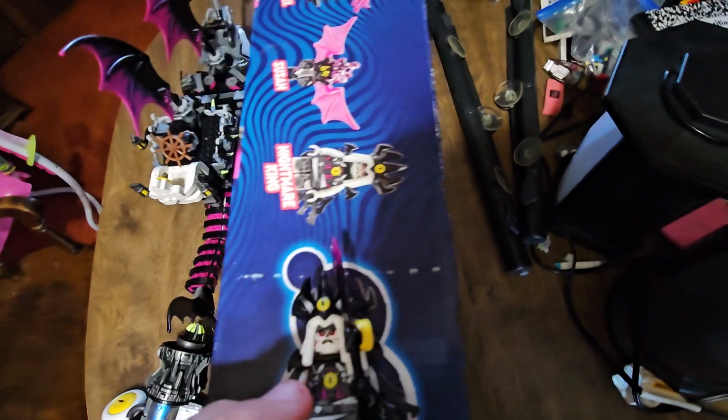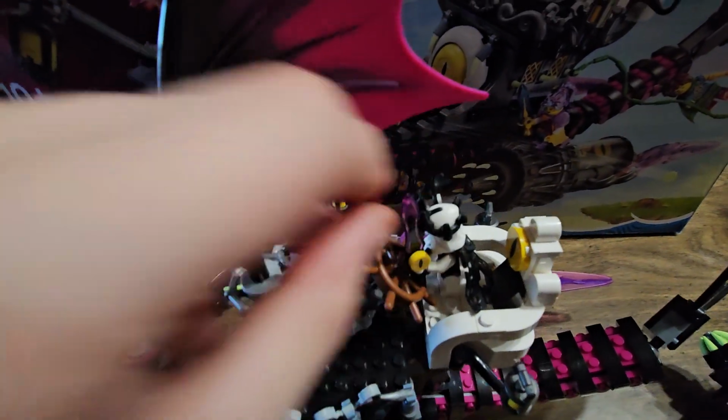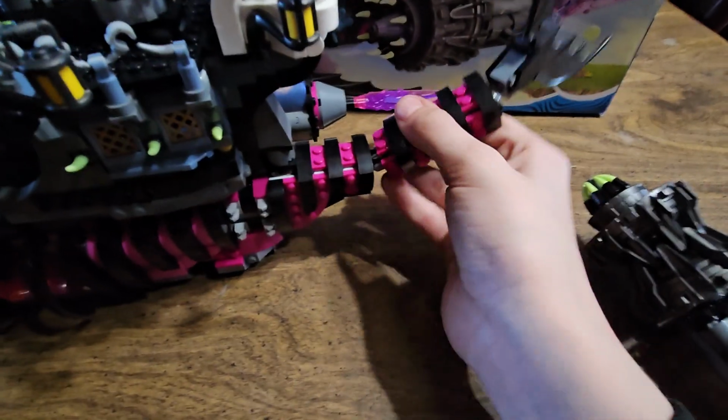So, the exact same size as on the box. He comes with the little sword. And he could go on this little seat that he could use to ride the ship. Pretty cool, right? It can move. You could adjust these.